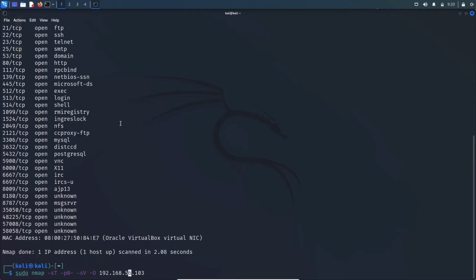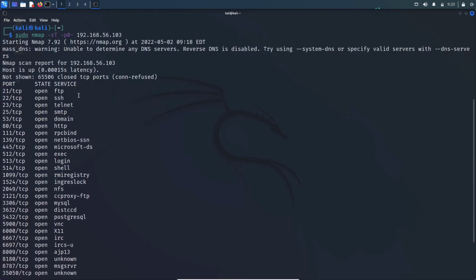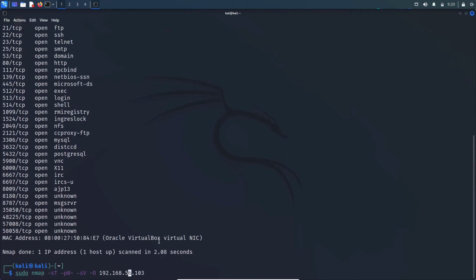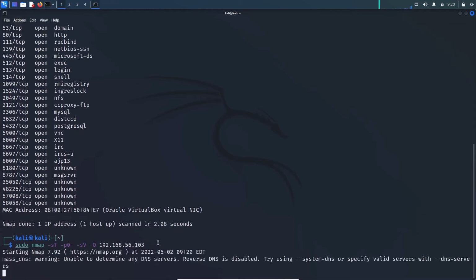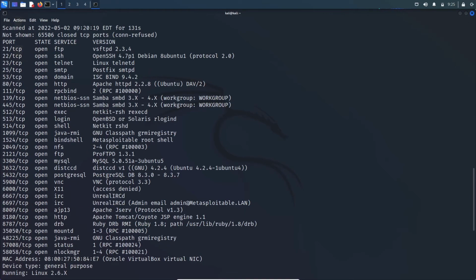So if you look at the results now, okay, it's telling us a bit about the services, but not that much. We've got FTP, SSH, Telnet. But if we add the -sV flag on, we get a lot more information back once the scan completes. So as you can see, now that the results have come back, we have a lot more information. Not only do we know the port, the state and the service, we also know the version of the service that's running, which is really useful if you want to identify vulnerabilities in that particular service.